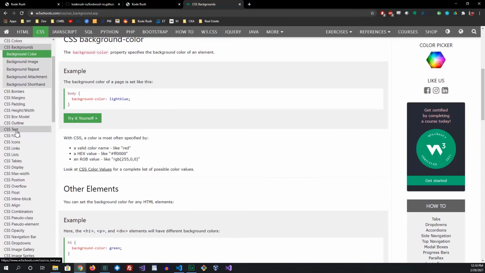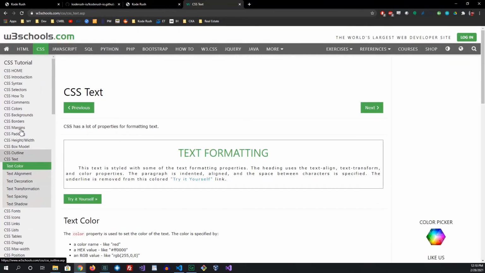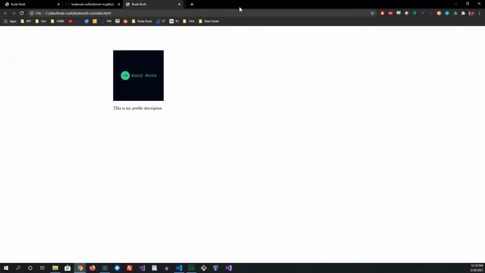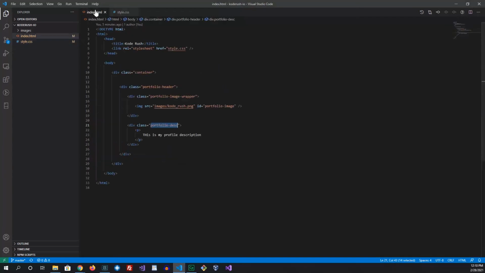And there's a lot of it for text, fonts, links, lists. But don't be overwhelmed by that. That's just something that you can utilize. But for now, just follow along with what I'm doing. And again, down the road, I'll cover CSS more in depth. But for now, it's just walking you through the process of building a portfolio page.